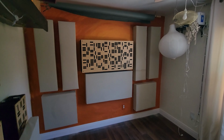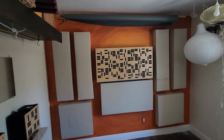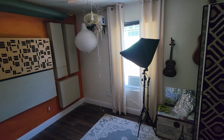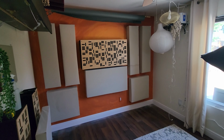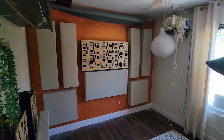All right, quick update. I added some more panels to the wall. I spoke with Mike over at Acoustics and told him about our car wreck and that I still have all of the panels and that I want to set up this room. So what I did was I sent him pictures of this room with the dimensions and reminded him that I'm a voice actor and the types of work that I'll be doing in this room.